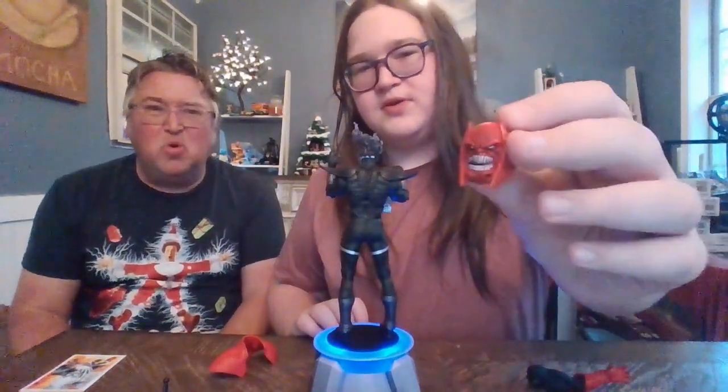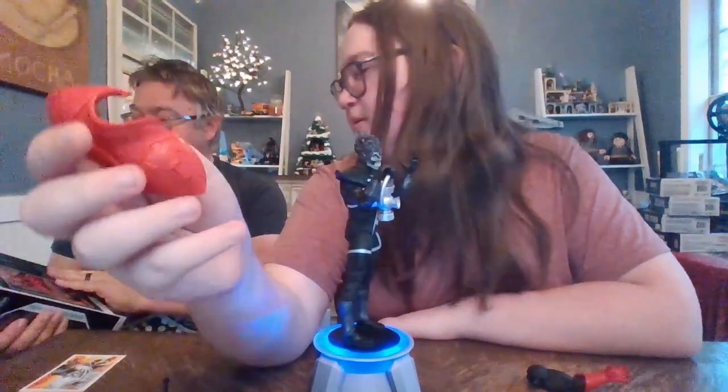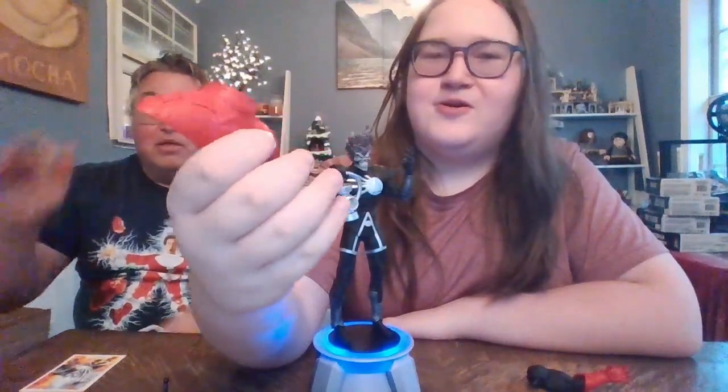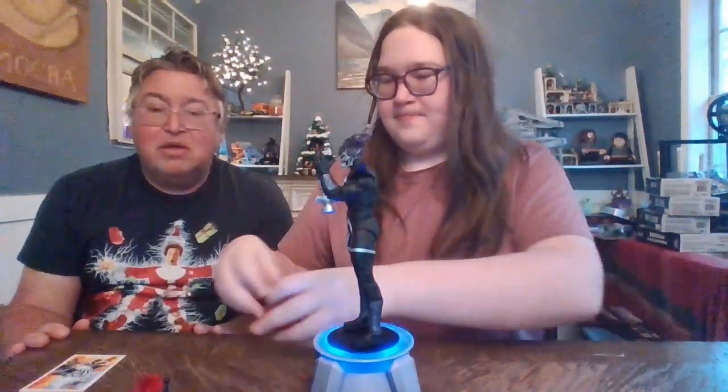And we're back. We have Deathstorm — formerly known as Firestorm. First, take a look at the Build-A-Figure pieces: we get the head sculpt. Oh, he looks gnarly. And this is Atrocitus — Body Armor. So we've got some shoulder armor. I don't think we've seen that before in McFarlane. The Black Lantern has actually become Firestorm, now known as Deathstorm because he died and came back as a Black Lantern. It's really complicated. Anyway, let me read you the card and show it off. The artwork is awesome. And I forgot to show Batman's card last time — so that's dead Batman as he comes back.